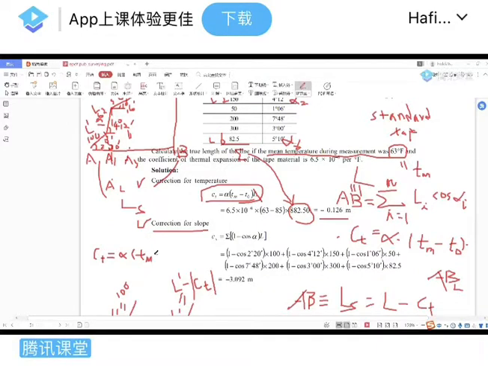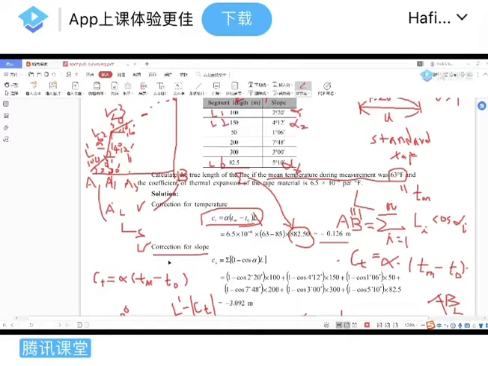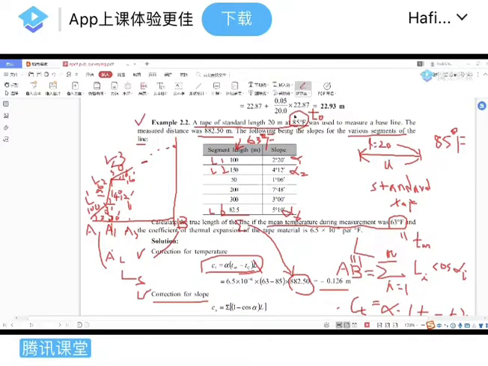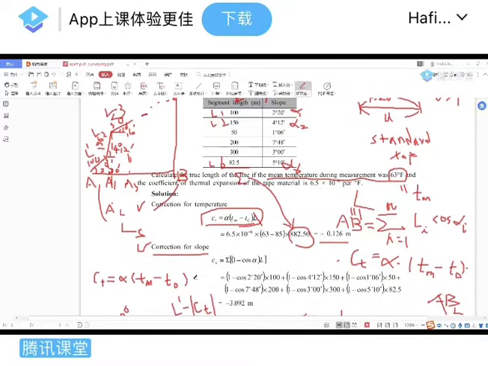The mean field temperature minus T naught. T naught is the standardized temperature, just a reference temperature. It could be any temperature you refer to. Here you refer to 85 degrees Fahrenheit. And then times L, here it is L1, because I take the pieces into parts rather than put them all together. So for me, I put only L1, and I calculate this and correct.